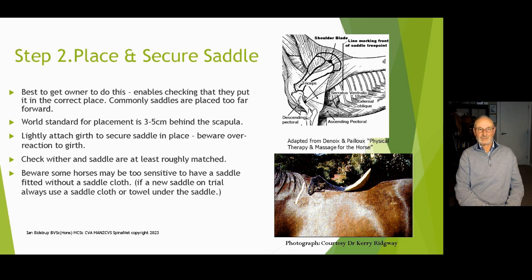The world standard for placement is 3 to 5 centimetres behind the scapula for a 16-hand horse. For a lot of horse riders, they don't actually know where the back of the shoulder blade is. They might have been told to have it off the shoulder blade, but very often they have it on the back of the shoulder blade or giving it no clearance at all. Get the owner to lightly attach the girth to secure it in place. When I say lightly, I mean firm but not tight. And then we can actually start going over the saddle.